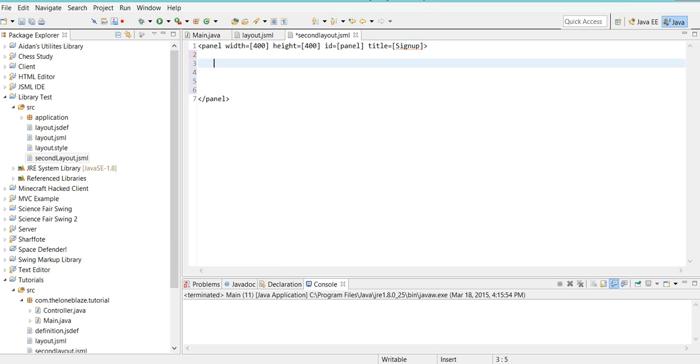Alright, so the first thing we're going to do is make another label, I suppose. So we'll do text. ID is equal to, I'll call it sign up label. Give it the same height as before and the same width as before. Top is going to be 50 again, and left is going to be, yeah, kind of like 175. That's fine. And then value will be sign up.